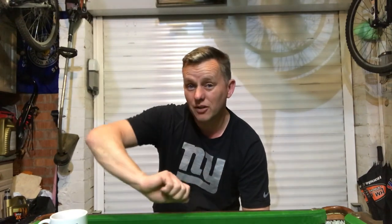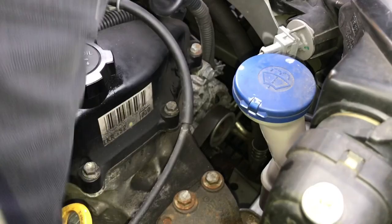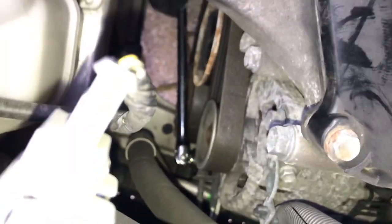Nice and simple one. Let's try tightening it up a bit more to see if it gets rid of that noise. Here you can see the lower bolt on the alternator bracket — the 12 millimeter mounting bolt through the bracket. We're going to crack that one off and then turn the threaded bar to pull it up. It's a bit fiddly.